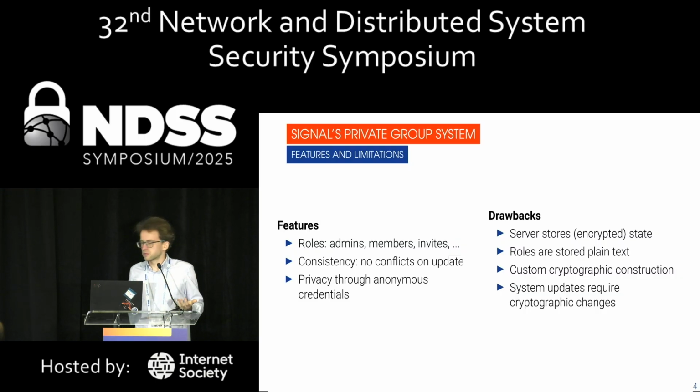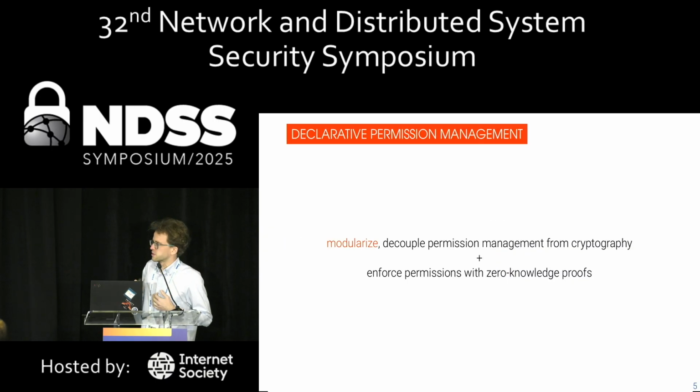Another drawback, well, it's a very beautiful cryptographic construction, of course, but it's still a custom cryptographic construction. They had to put effort in that to design it and so forth. And something that triggered my interest is that if they want to update this system, if they want to introduce new features, they have to think about the cryptographic aspects. Like if you want to add new features to this system in a privacy-preserving manner, which means change the cryptography behind it, or adapt it at least to keep the privacy-preserving features. And so that's what piqued my interest.